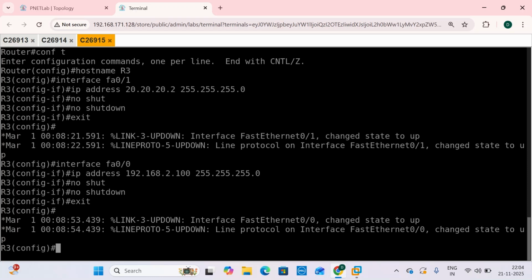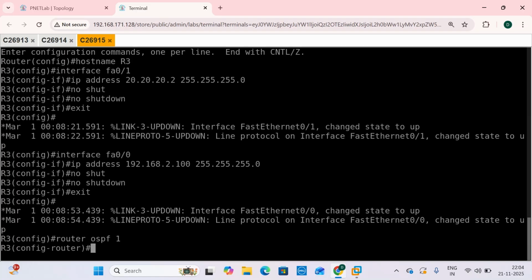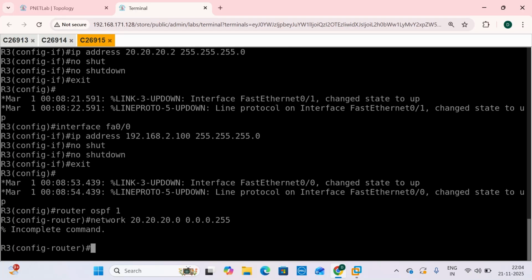I can start with my OSPF. Router OSPF 1, then network 20.20.20.0 with the wildcard mask 0.0.0.255, area 0.